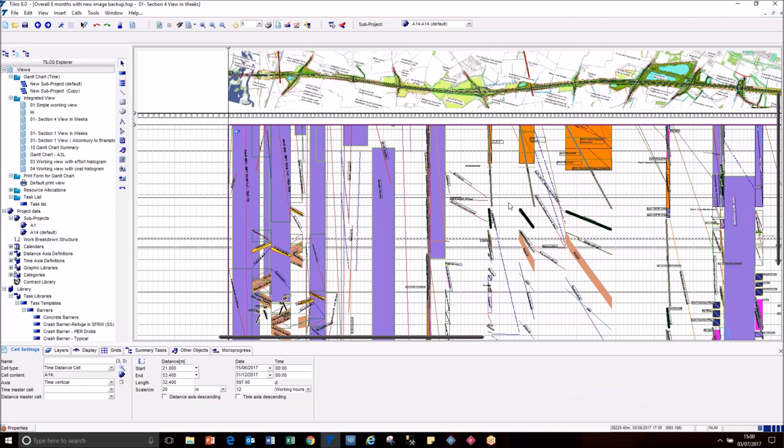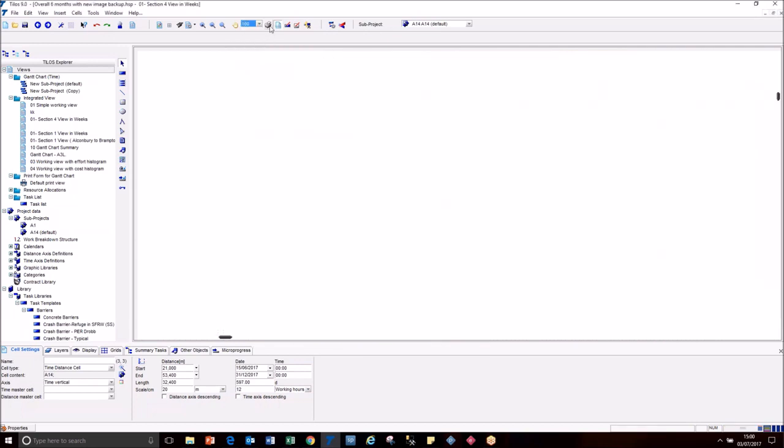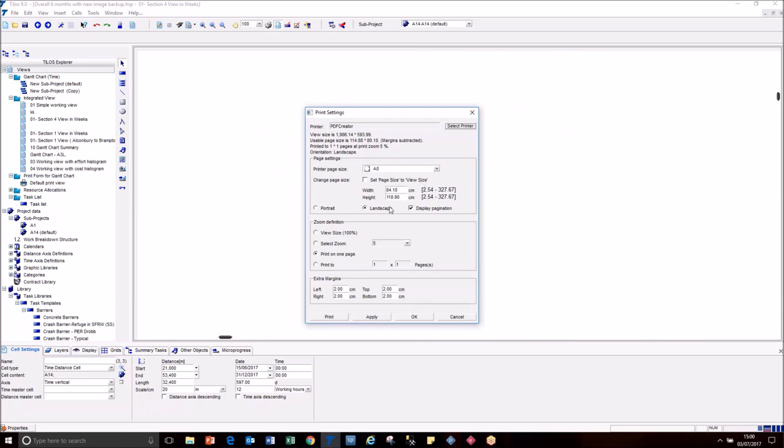So if we print them, this one is on a 3 meter length paper. This at 100% prints out on the maximum you can print anyway, about 2.5.